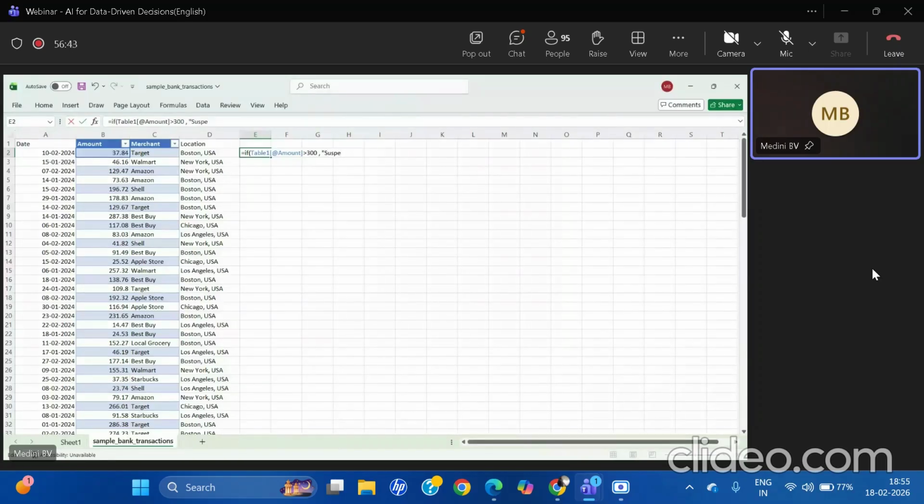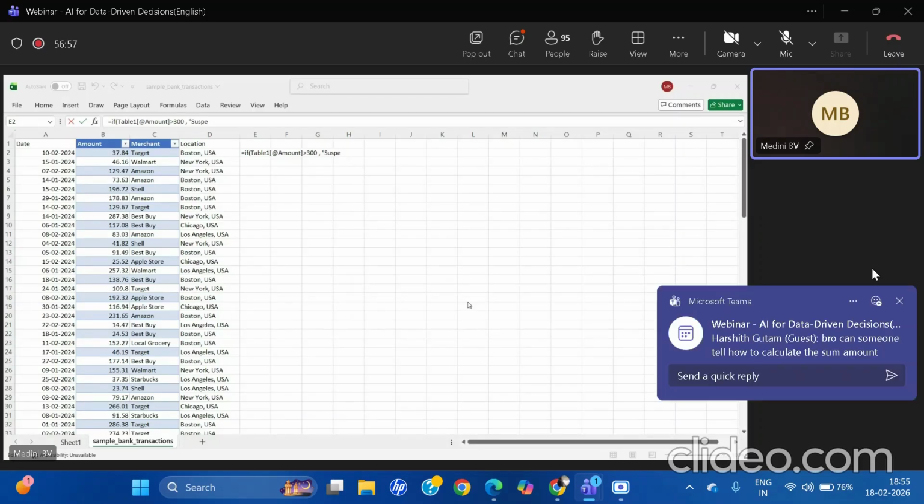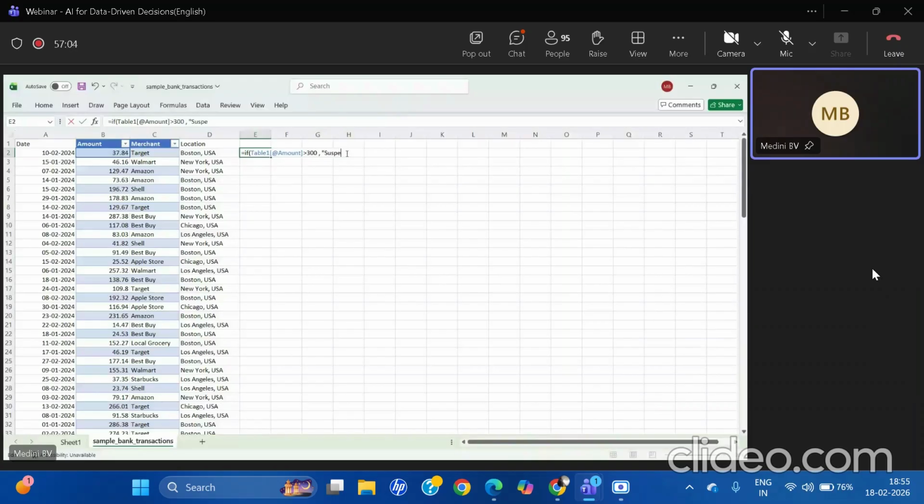Similarly, I can create the pivot table, and for that I can add the unusual transactions to the pivot table. So in that pivot table I can give the suspicious flag, where I can show the merchant-wise allocation, do sorting, multiple things we can do. So let me show a very simple one.